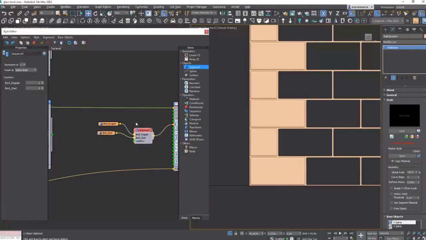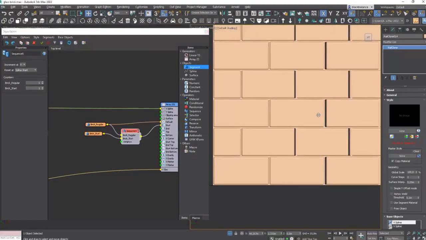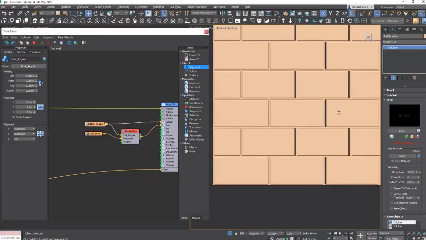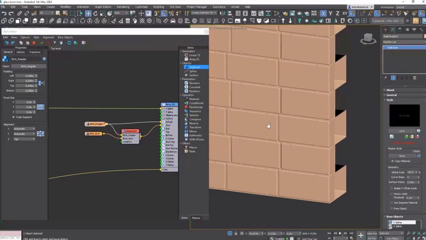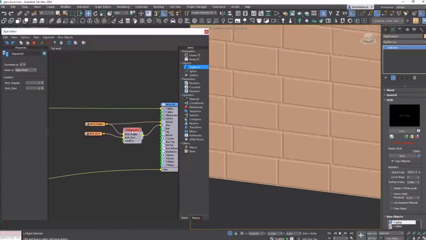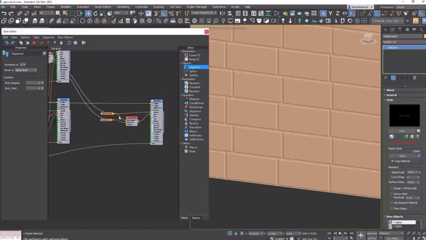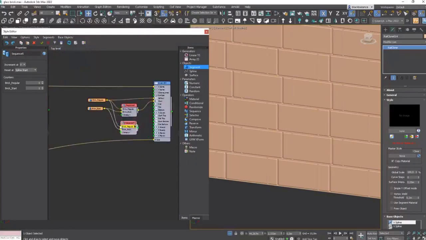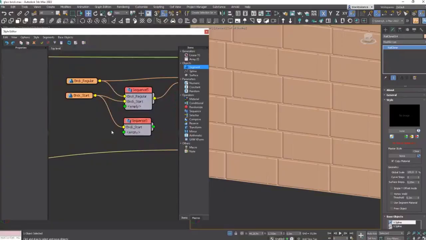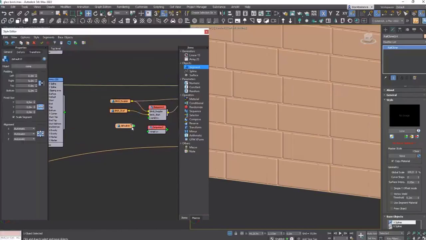Now add the first segment to the default slot. I will copy the sequence operator and paste it. I will add another segment and pick the corner brick.